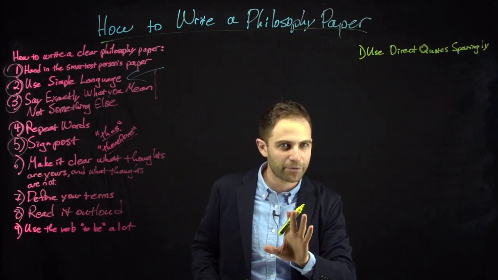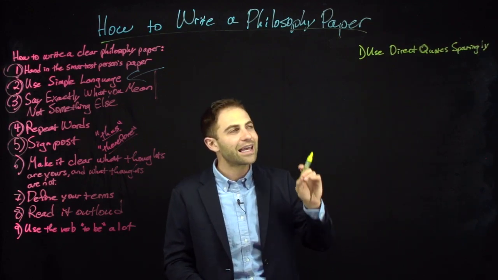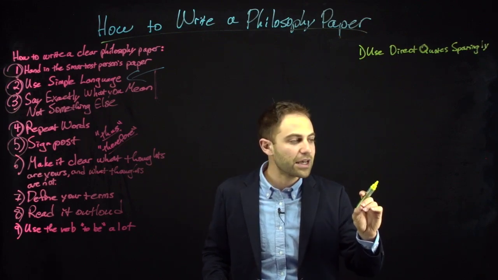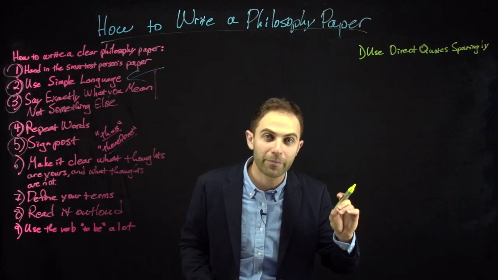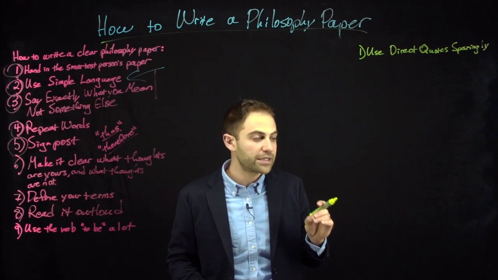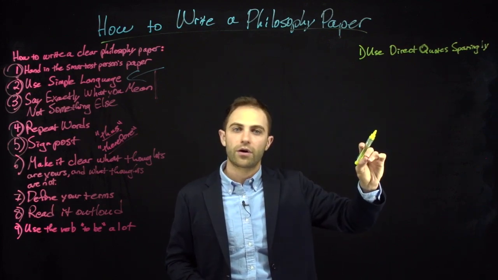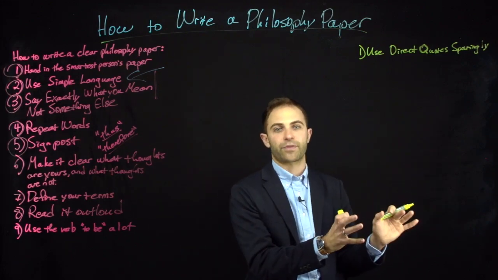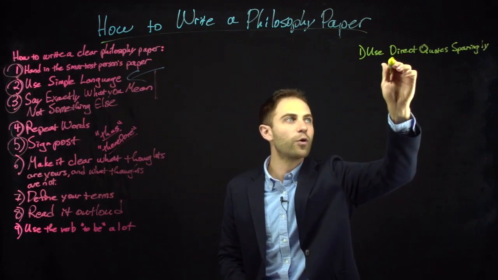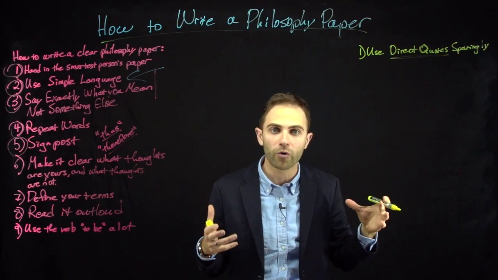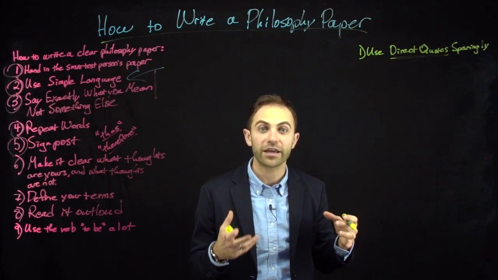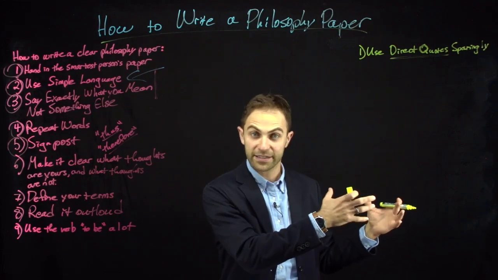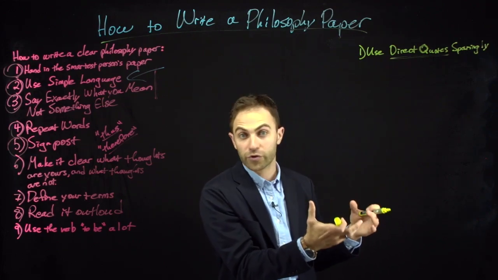There is one exception to this, which is that if you are writing a kind of exegetical paper, that is, if the thesis of your paper, the thing that you're arguing for, is that so-and-so thinks such and such. If you're arguing that someone thinks something, well, then the direct quotes take on a new role. They're now the evidence in your argument. You're arguing that the author thinks this, when that's a controversial claim.